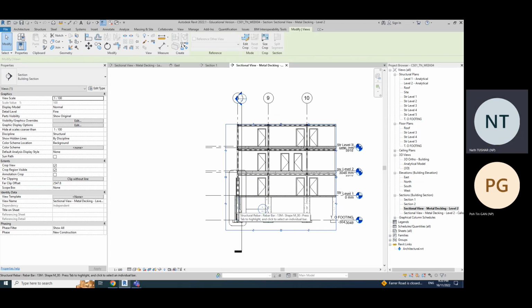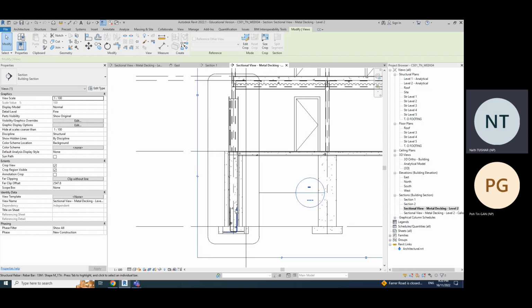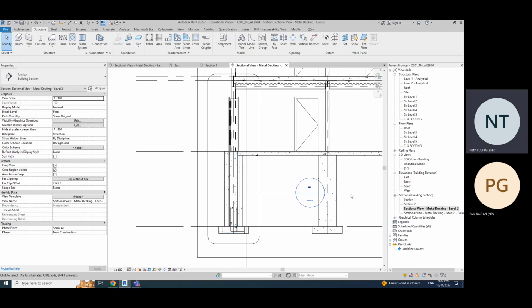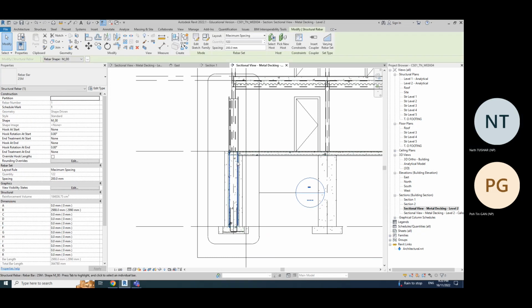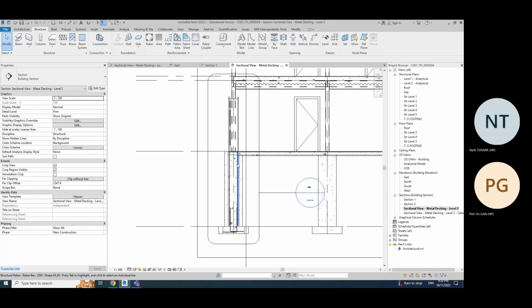Okay, guys, one more thing I want you to practice. I think area reinforcement you would have done already. I now want you to practice. Guys, come back. Take a look. So just now we drew all the rebar for our foundation wall.